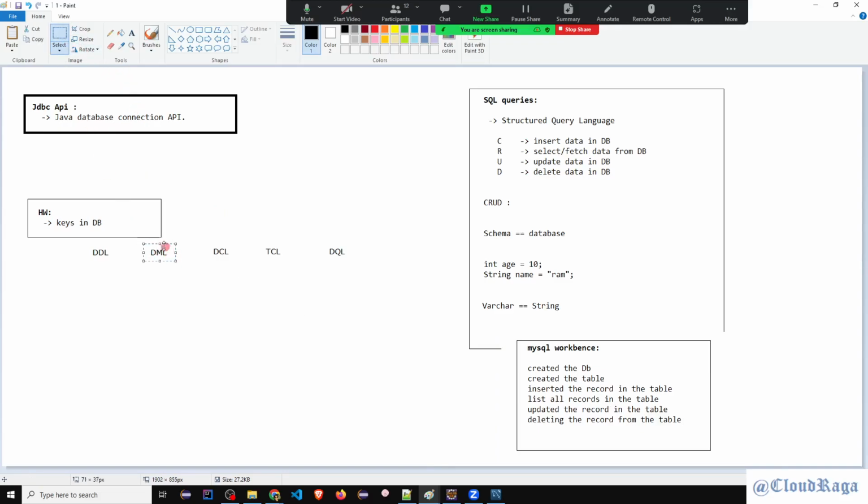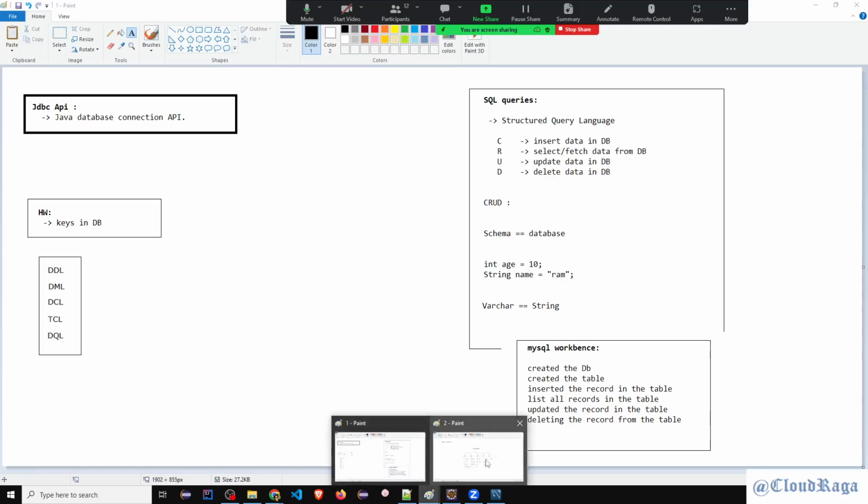Okay, so we have multiple types of commands basically, which are really required. You guys should know. So this is about the database. Mostly it is for the DBA, database administrator. Like we are developers, so there's a different role in IT called database administrator, who will do all these operations for most of the big things. But for basic stuff we should do it. So check out the full form, and I'm already giving you the types.